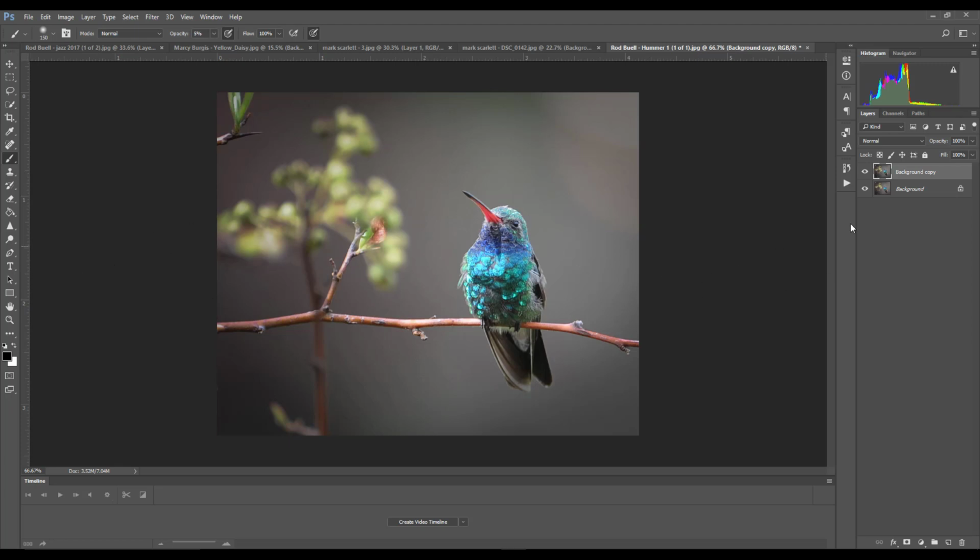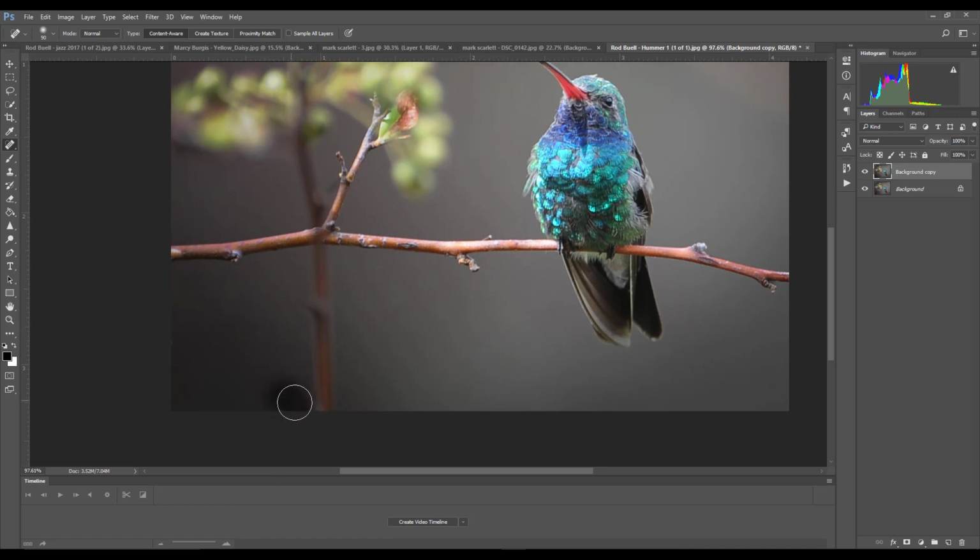A couple things that I would do to just clean it up and get rid of the stumbling blocks. This little thing down here takes my eye away, and there's no real benefit for that to be there. So I'm going to take that out. I'm using my healing brush because it will likely match that gradient a lot better. Sometimes you have to do it a few times. Sometimes you also need to use clone if it doesn't quite work, but I'm going to try to make it work. No, that doesn't work. All right, I'll try clone and see what we can do here. I'll get rid of it one way or the other.